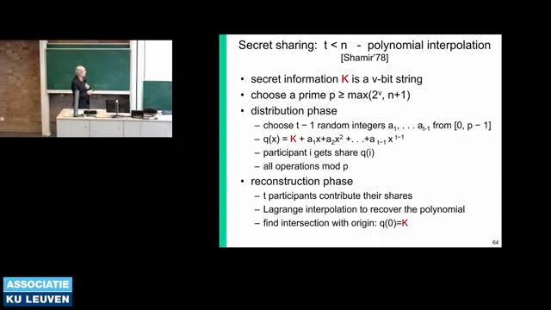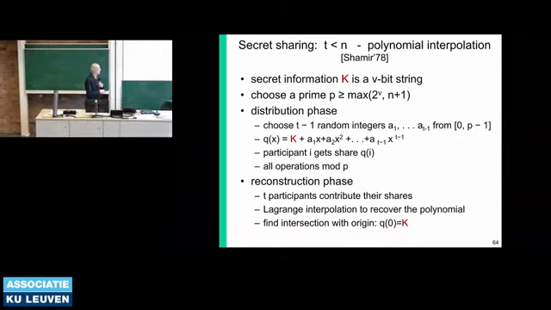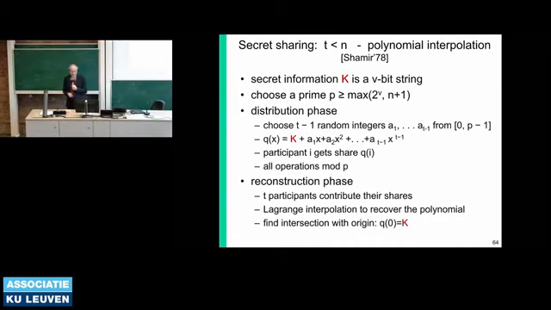And so now you give to participant i the share q_i. So you evaluate the polynomial in point i, and you calculate everything mod p. And so for reconstruction, you collect t shares. Then you just apply Lagrange interpolation. It's the same formula as for the reals. You just have to now divide over mod p, so you have to compute inverses mod p with the Euclidean algorithm. But it's the same algorithm. And then you find the intersection point, and that gives you the key.